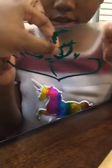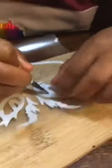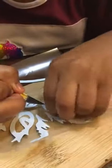Look, you see how you took this part out of the eye? You got to take that part out of the eye too. I wanted to see if you was going to catch it. See, you caught it halfway. She's doing awesome. She's getting it all out. Let's see. Did you catch it? Oh, yeah, you caught it.